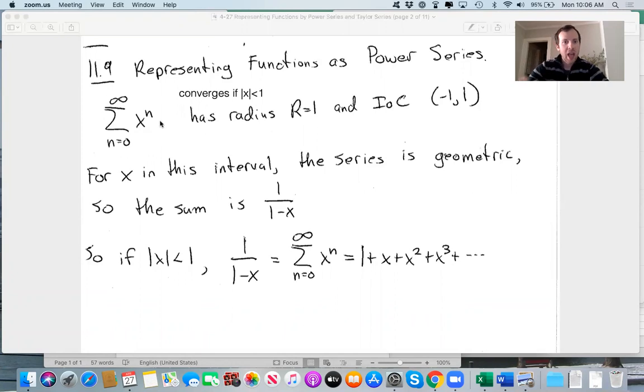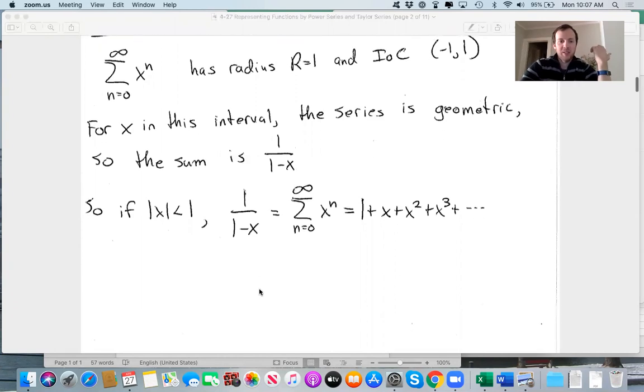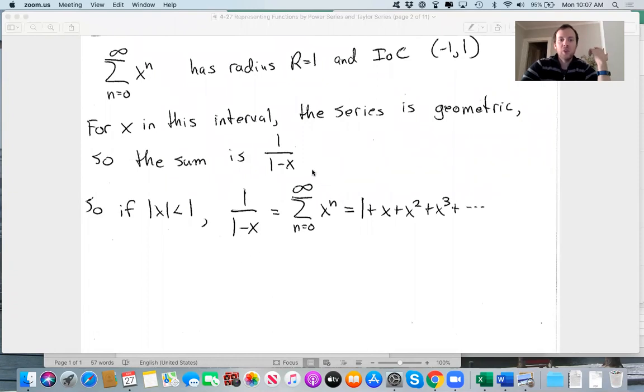So given this series, we can analyze it and say, we know what its radius is, and we know the interval on which it converges. But then what we can say is on this interval, this series converges, but we know it converges to this function or this quantity here. So what we'll say is that this function, 1 over 1 minus x, is equal to the function defined by this power series on this range. So on the interval -1 to 1.